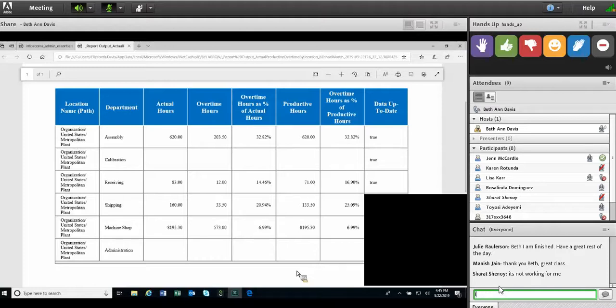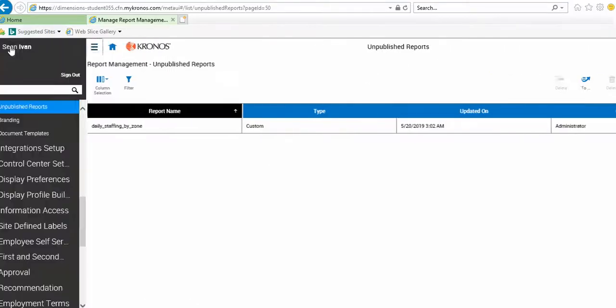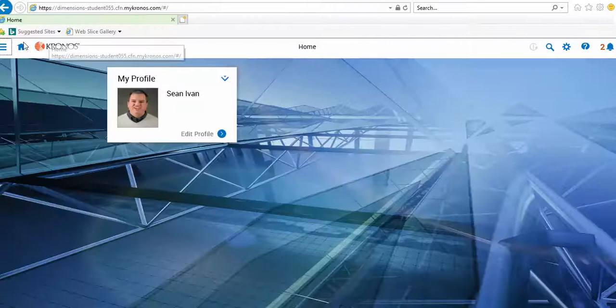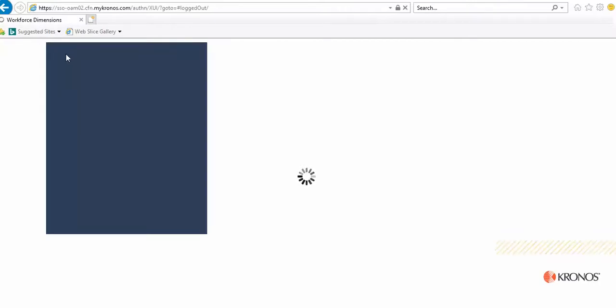That's right, you can't get it to actually work properly. Did you try logging off and coming back in? I wonder if it's getting hung up. I was having the same type of problem earlier, but eventually it did work for me. But I do understand as well, and you know what, I know we're getting later in the day here. If you're thinking I just would rather not do it, I totally get that as well. I don't want you struggling with it and having that be your last impression of the reporting necessarily. It's mostly because of our environment, how many resources and memory we have available here for the system.